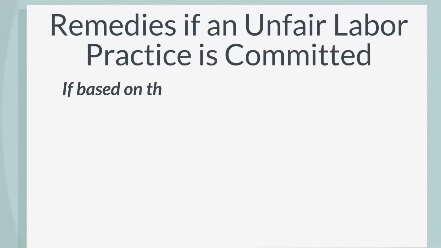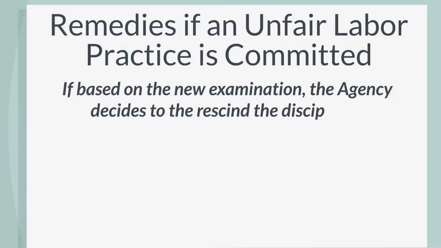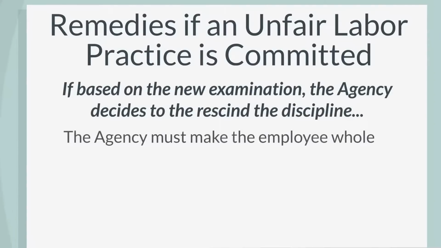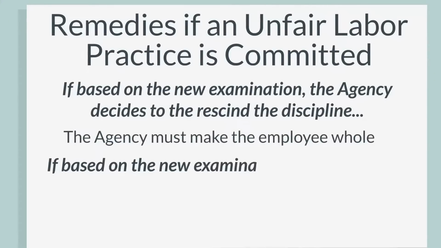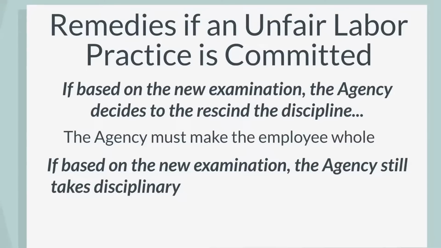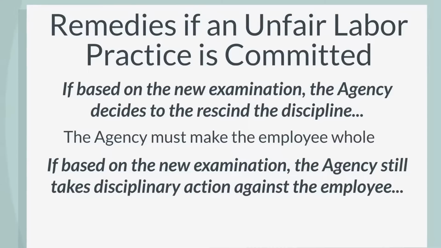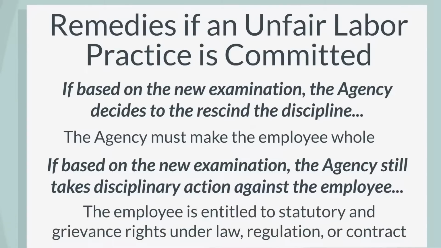Then, if based on the new examination, the agency decides to rescind the discipline, the agency must make the employee whole. If, however, based on the new examination, the agency still takes disciplinary action against the employee, then the employee is entitled to statutory and grievance rights under law, regulation, or contract.